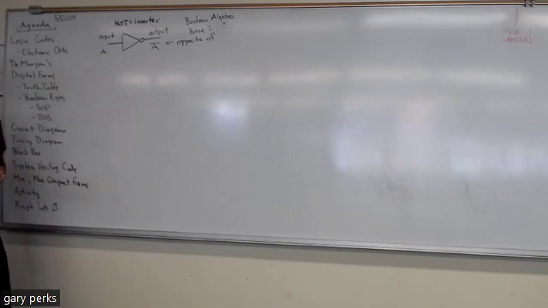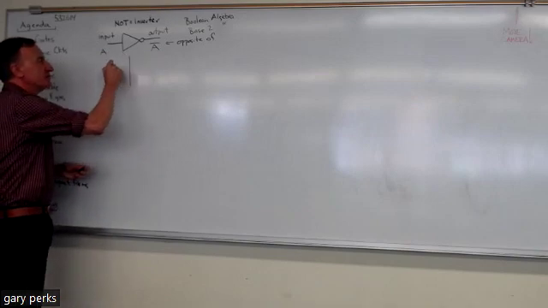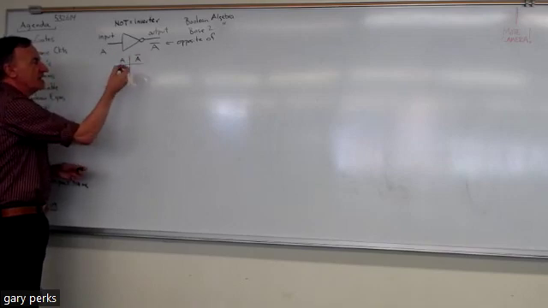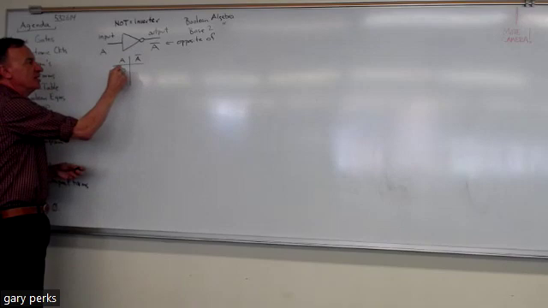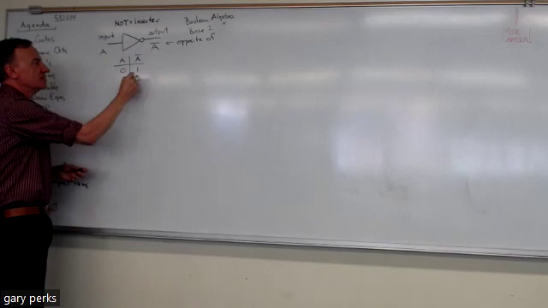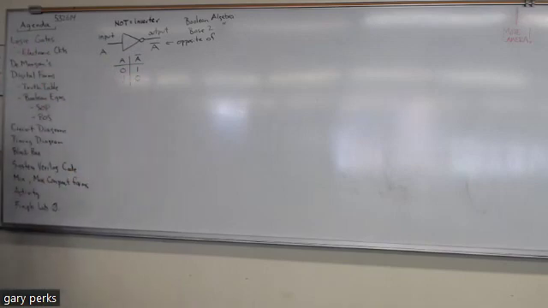Each of these logic gates has what we call a truth table. The truth table shows you how the output relates to the input, or inputs when there's more than one input. The truth table for this NOT gate would just be that when input A is 0, output NOT A is going to be a 1. If input A is a 1, output NOT A is going to be a 0. Okay, so that's the NOT gate. Does anyone have a question about the NOT gate before we move on to the next gate?